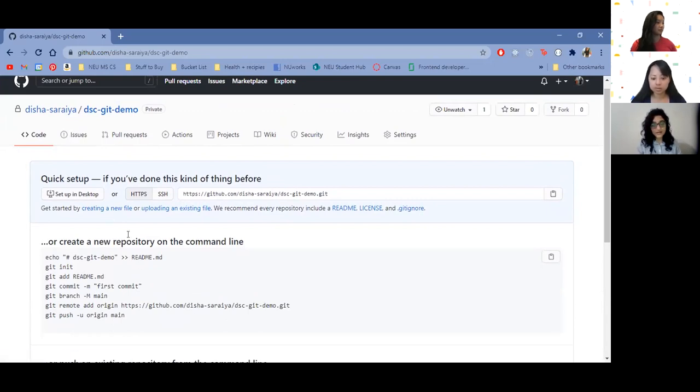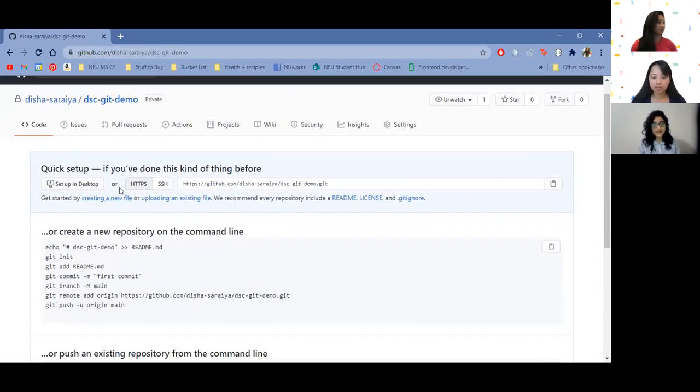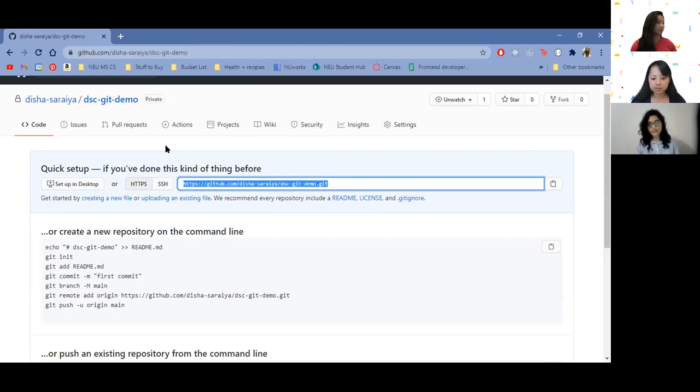Now, one thing that I would ask you guys to do is open up your notepads and copy this link that you see right here. Let me highlight it. You should all see a link over here for your repos. Let me know if you can't see one. Make sure that HTTPS is selected.